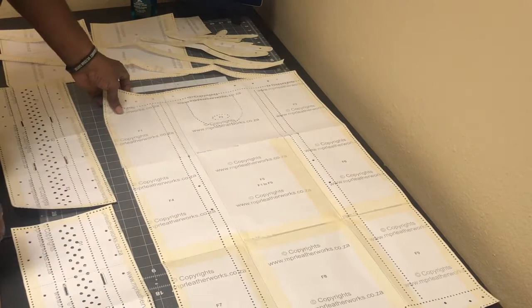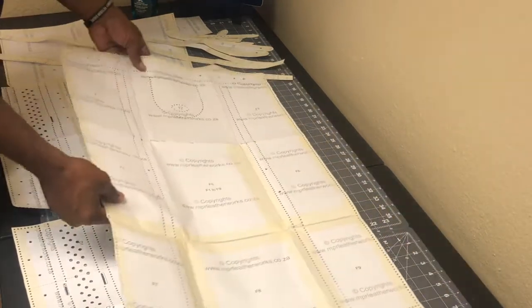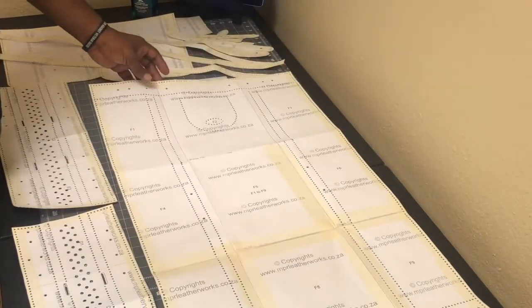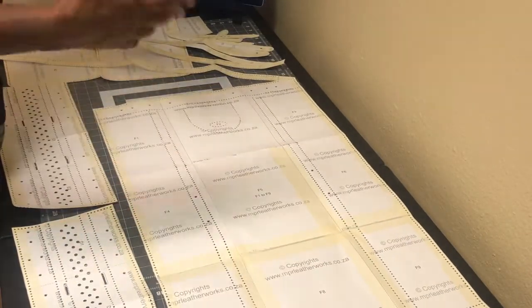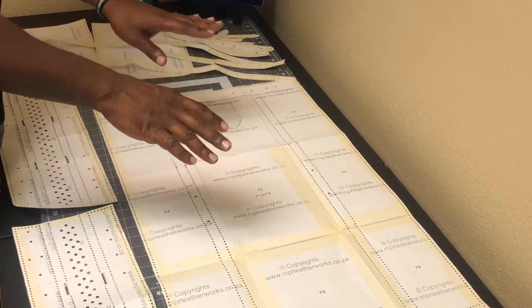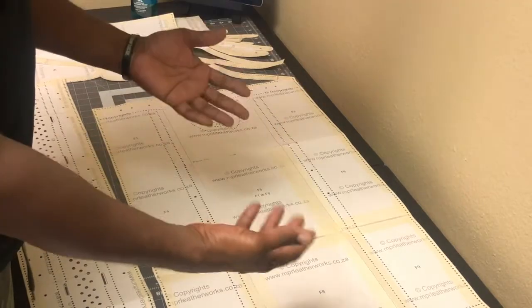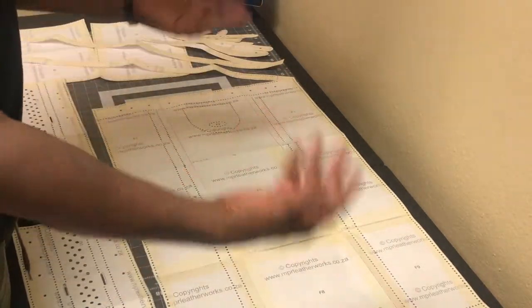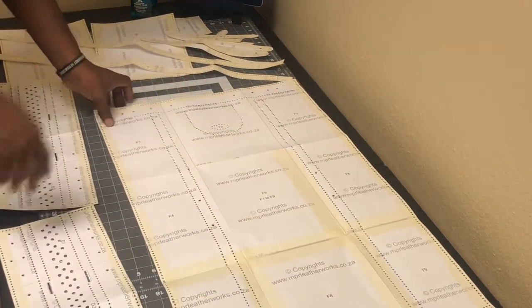So this is the Weekender bag, and what I've decided to do going forward is point out if there are any flaws in a pattern, which this one has one that I know of. I'm the one that's making a mistake, so I get to find that out for you. That way you don't have to make the same mistake when you go to put together the project. And I'll get to that here in a bit.